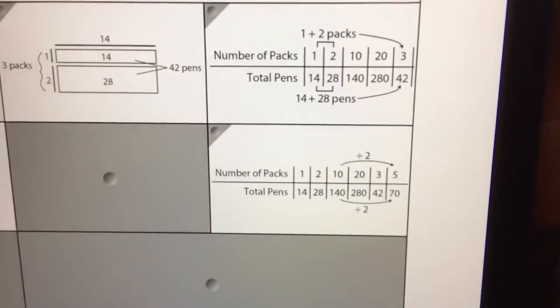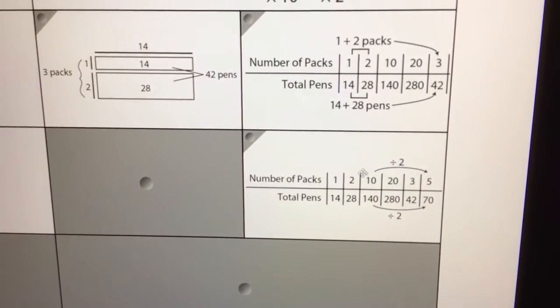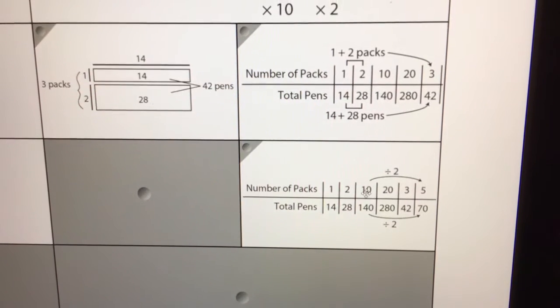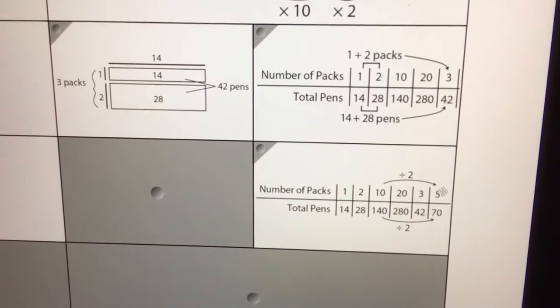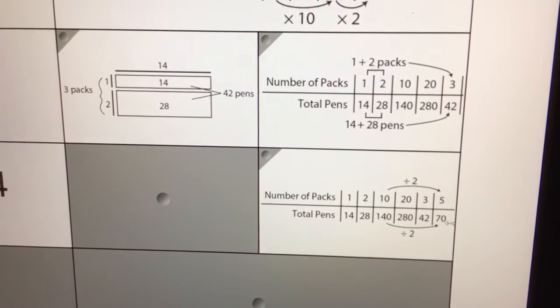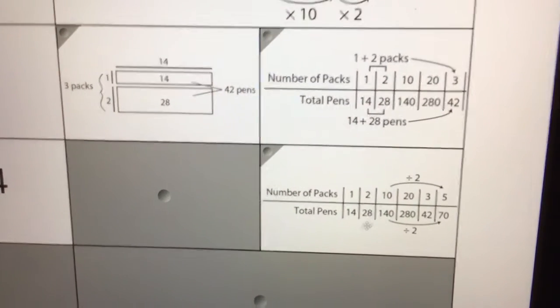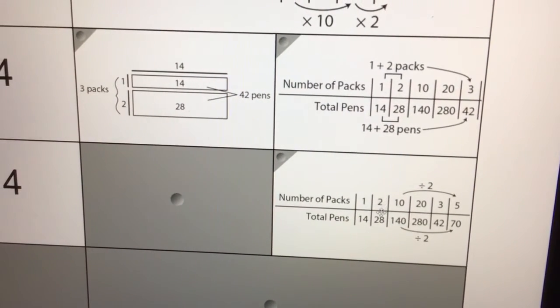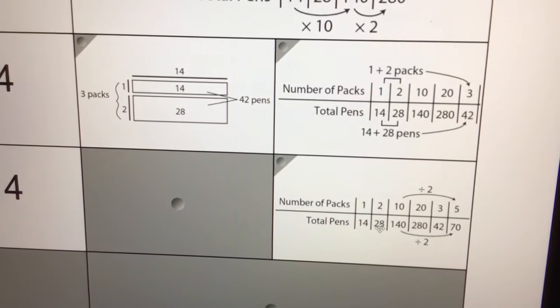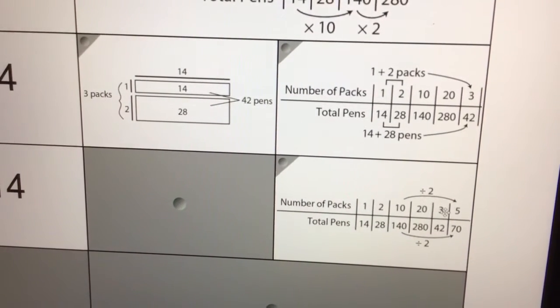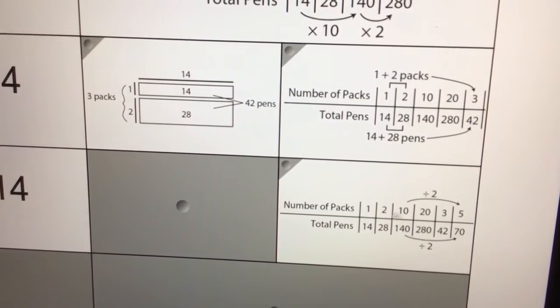Okay, so what they did is they said, hey, let's just look at this 10 and divide it in half. And then we just got to divide this one in half. They did a one-stepper. Now you could have also added this, you could have done it as an addition. You could have done the 2 plus a 3 to get up there.